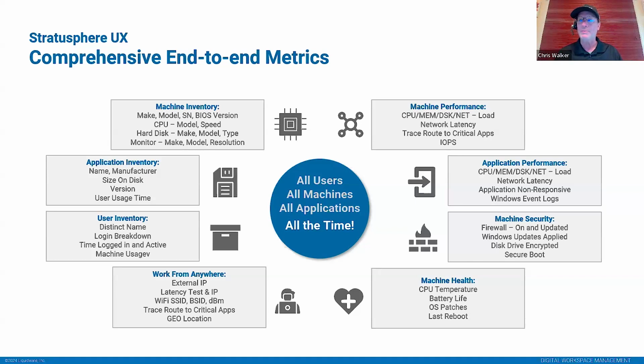On the right-hand side, application performance. So monitoring it at a process level, what are the applications doing inside the system? You've got the general machine CPU, memory, disk, and network. Then we're monitoring the individual processes inside of that machine. So Outlook.exe talking to the Office 365 servers. What is the latency from Outlook.exe, me and my house, to the Microsoft front doors? Machine security, firewall services, things like that, secure boot, CPU temperature, as I talked about earlier, Wi-Fi information.